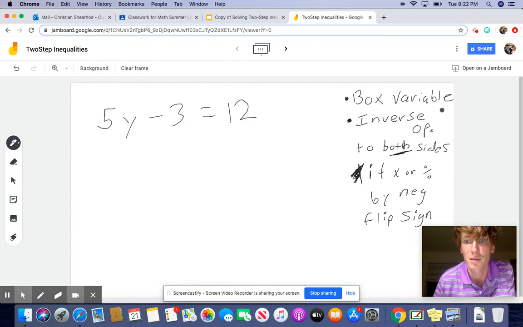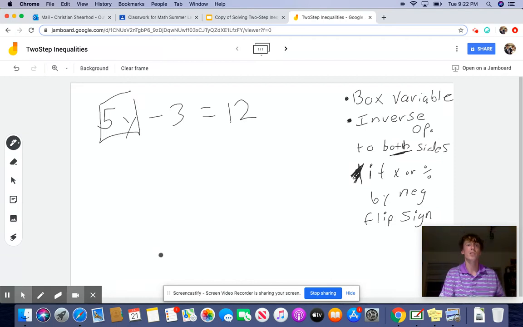First things first, box our variable. What is our variable? Well, in this case, it's our y. Remember that your variable is just a letter in your equation or inequality. So we've got our box variable. What does this box mean to us, okay? This box to us means leave it alone for now, okay? We're gonna worry about other things. So what do we need to move? Probably this minus 3, right? Because remember, this y needs to be alone, and we can't move the stuff in the box yet, so it's gotta be this 3. This 3's gotta go.